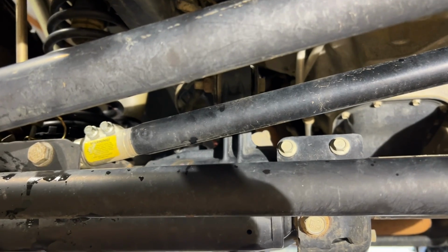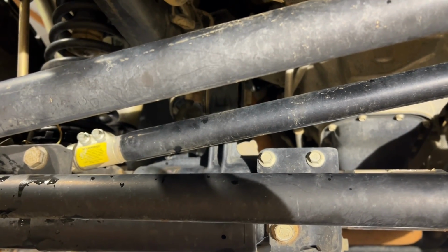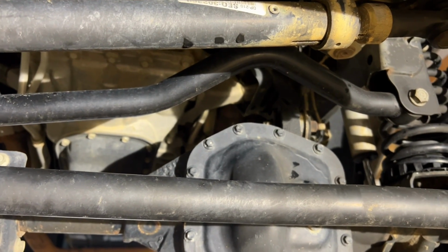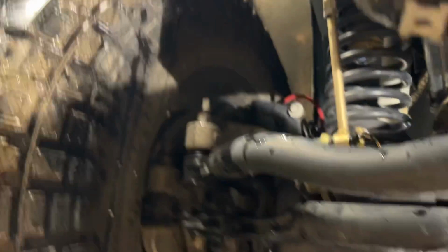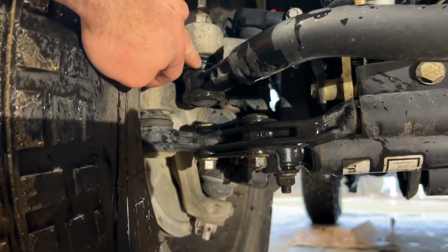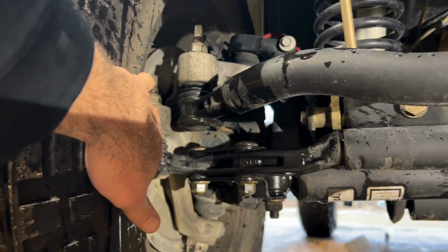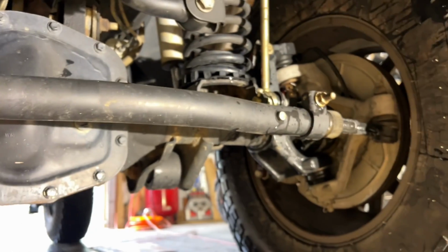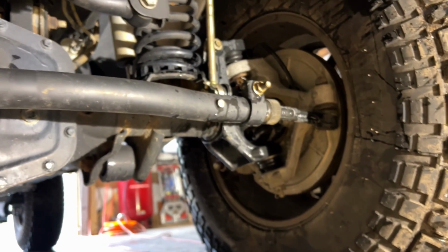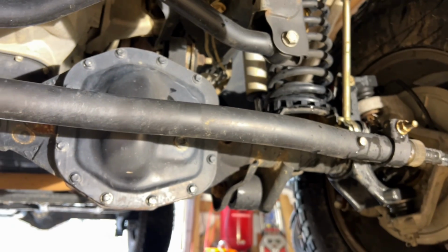So when we put the lift on, it's the Stage 3 Icon 2.5-inch lift. They come with an adjustable track bar, so that's new. And driving in the snow just the other day, I did experience a little bit of death wobble. So if you really want to fix death wobble, you really need to check these bushings, right? Either on your drag link or on your tie rod ends, you want to check all that, make sure everything is good to go. The steering stabilizer is not going to fix death wobble. So let me go get some parts, and let's see what we're going to do to try to fix this death wobble. Come on, let's go.